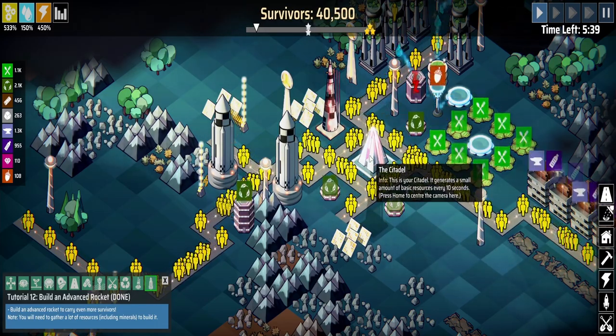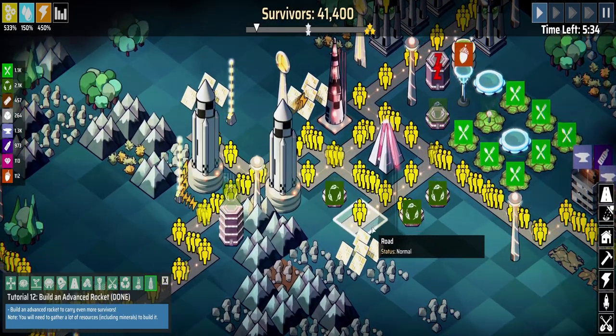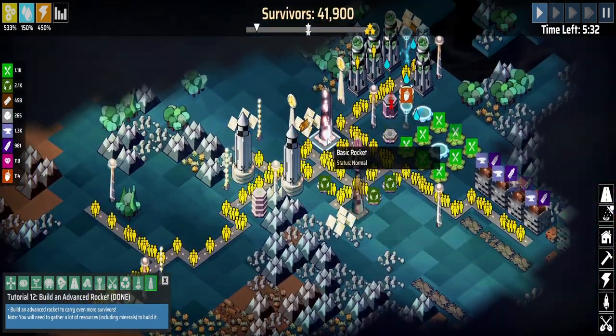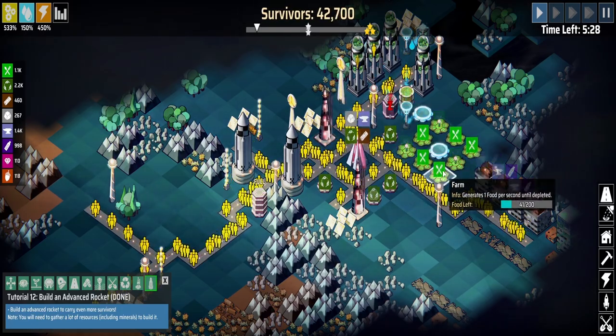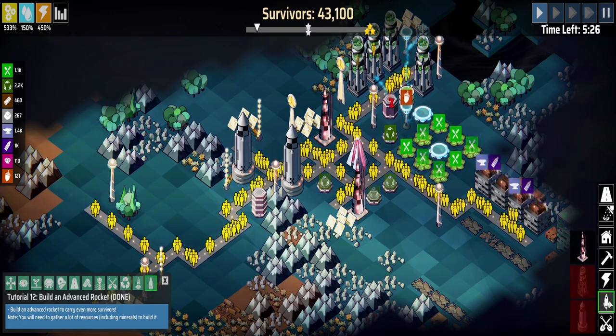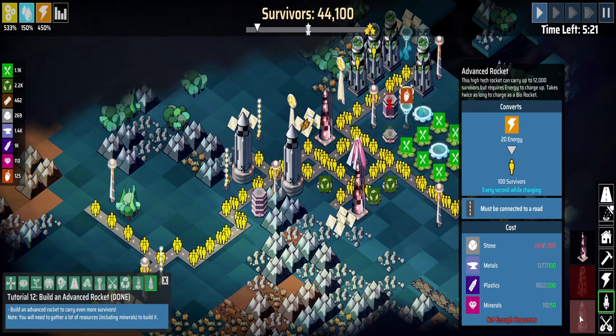Okay. There's my citadel. Okay. I'm just wondering, do I need to get 250,000 people? I think I've massively overestimated the amount of people that can fit in a rocket. So why can't we build more of these?